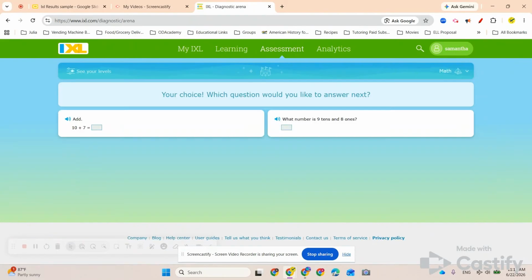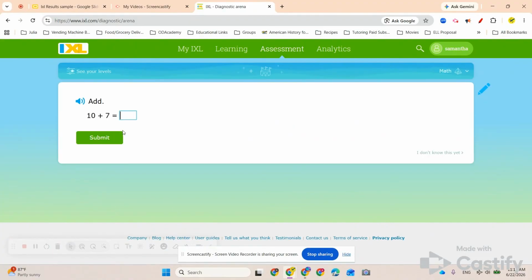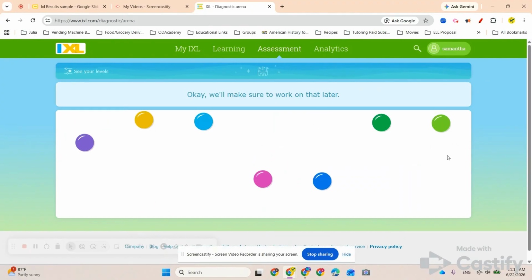They're going to have two questions pop up and they get to choose the one that they want to answer. As the parent, I don't want you giving them the answers. Let them struggle for that answer, and if they're trying and you see that they are struggling, let's go ahead and click the "I don't know this yet." We don't want them to continue to struggle to where they give up. Just ask them to try a couple of times. If they can't get it, no stress. Click on the button "I don't know this yet," and it will go to the next question.